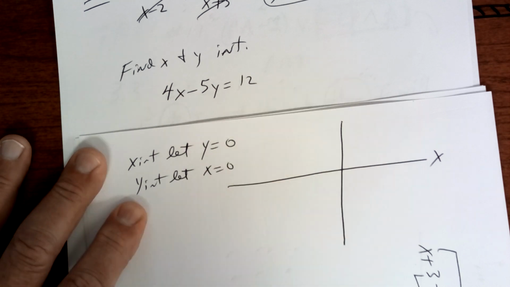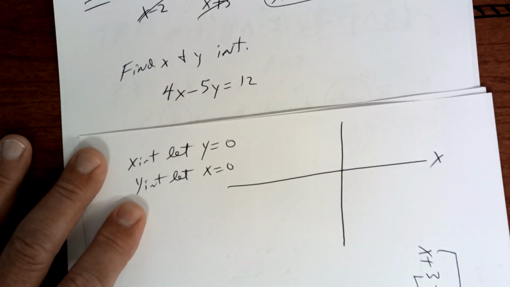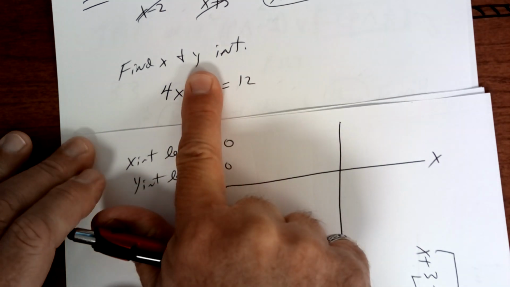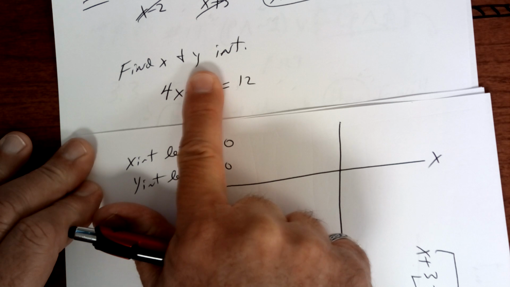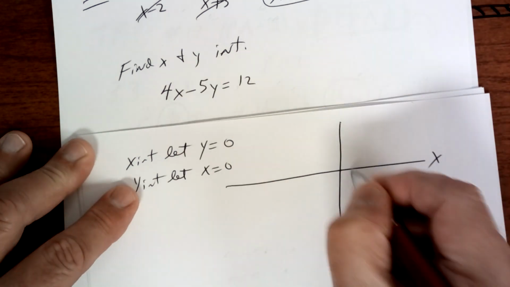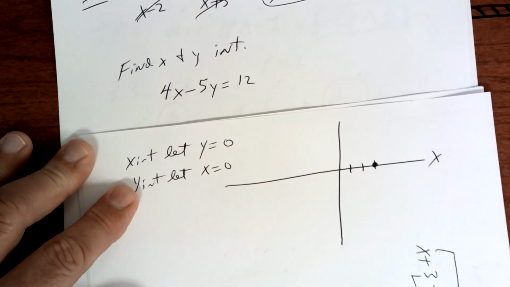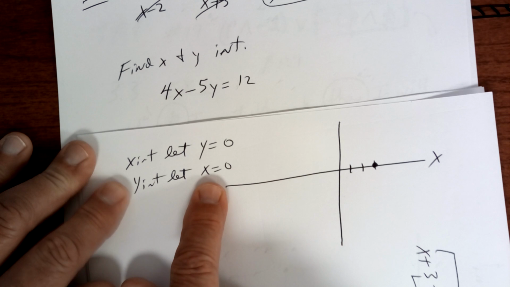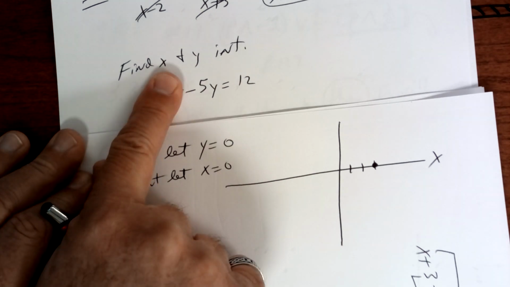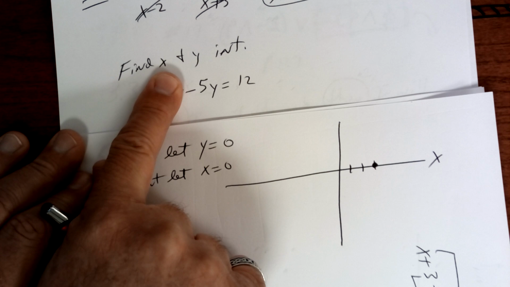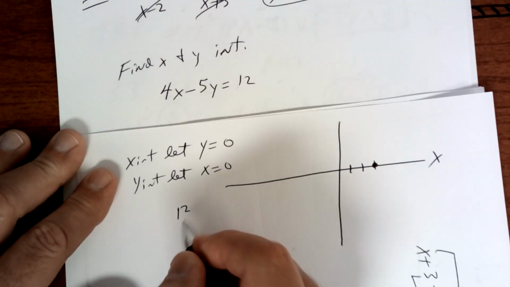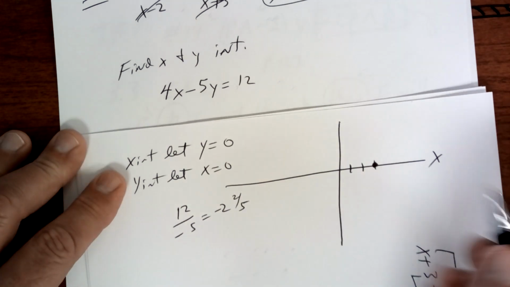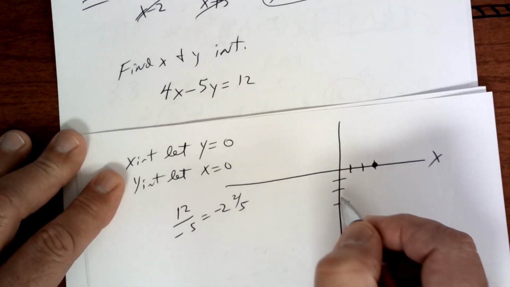Copy that down. What I want you to do, so here's the x-intercept, you cover up the y, just get rid of it. So 12 divided by 4 is 3. So the x-intercept is 3. This one, you cover up the y. I take that back. You cover up the x. And that one is going to be 12 divided by negative 5, whatever that is. That's going to be a negative 2 2/5. So you're going to go down 2, and 2/5 of another one is about right there.